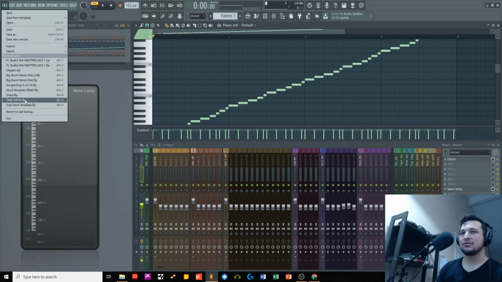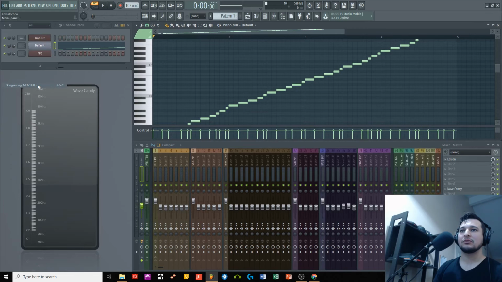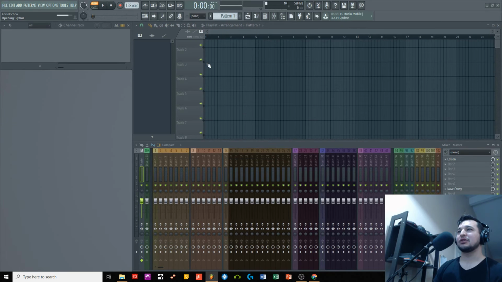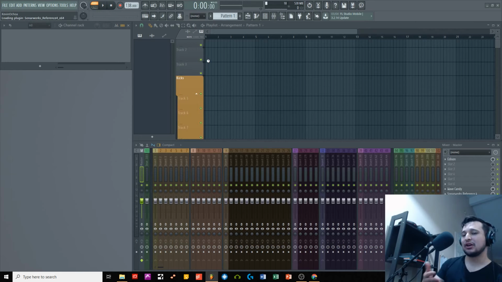So let's go to the next part. After I did this, let me show you what I made, a trap beat. Then I'll show you how quickly you can work once you have this workflow down to a T. Very simple to use. Pull up another template of mine with the actual FPC beat that I made.